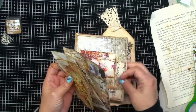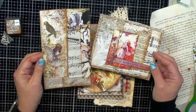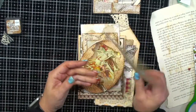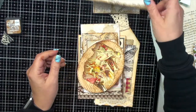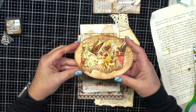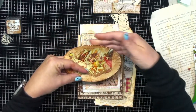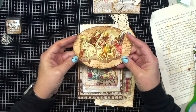So what did we start with? Okay, so I had done these two before I started the camera. So I have this little pocket envelope where I can make a tag or a journaling card to go in there and it can go on a page. I have a journaling card here. I'm still not sure if I want to put a tab or something on it, but I'll think about that. Then we have our little oval piece here that I think I'm going to use as a tuck spot. I could do it as a top tuck. Even kind of like a side tuck. Anyways, I think that is super cute.